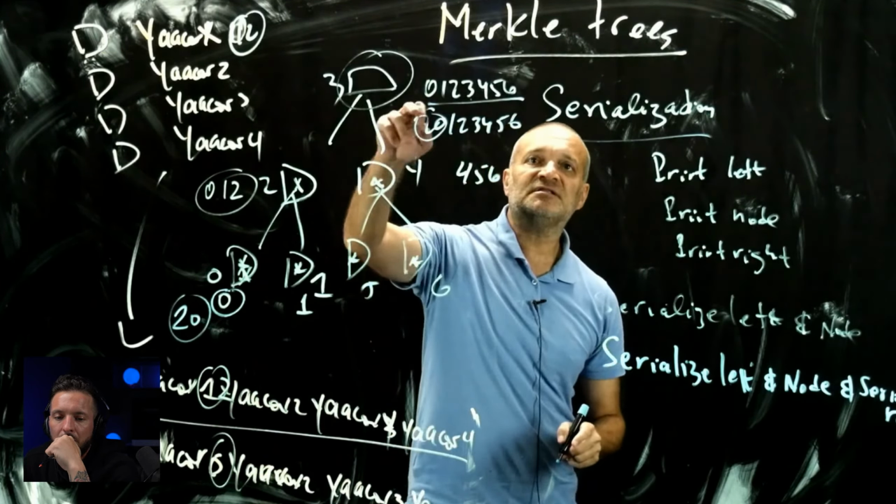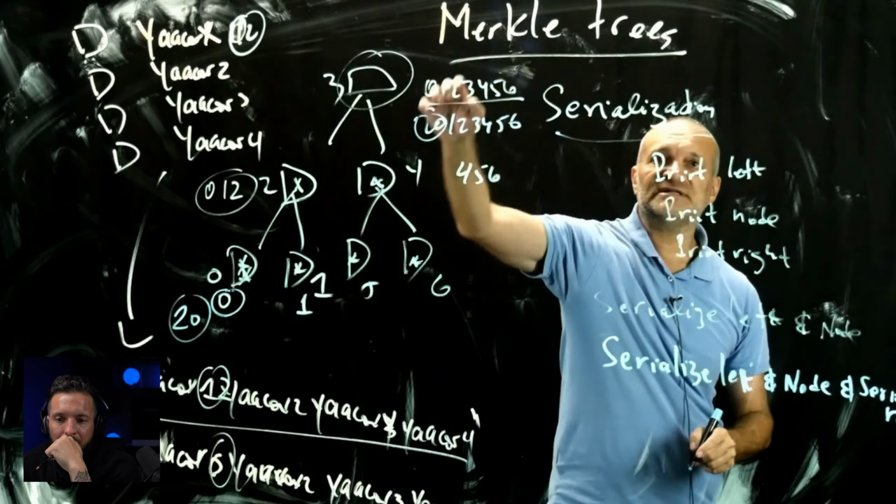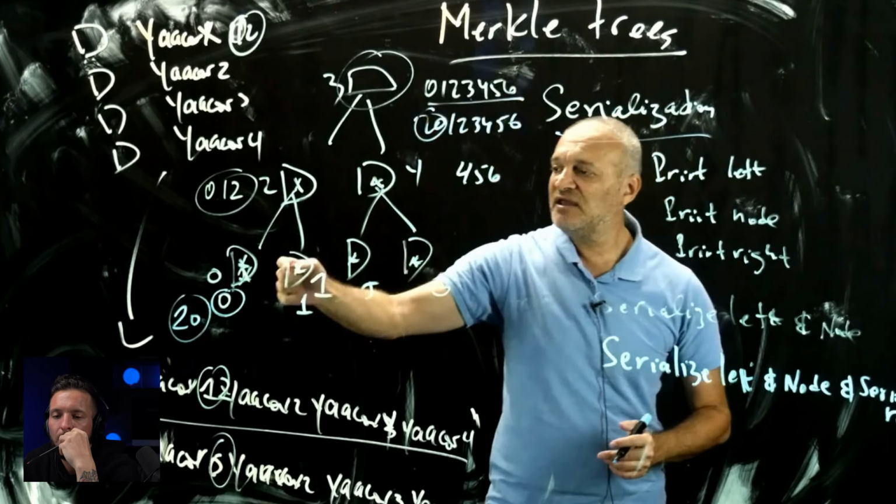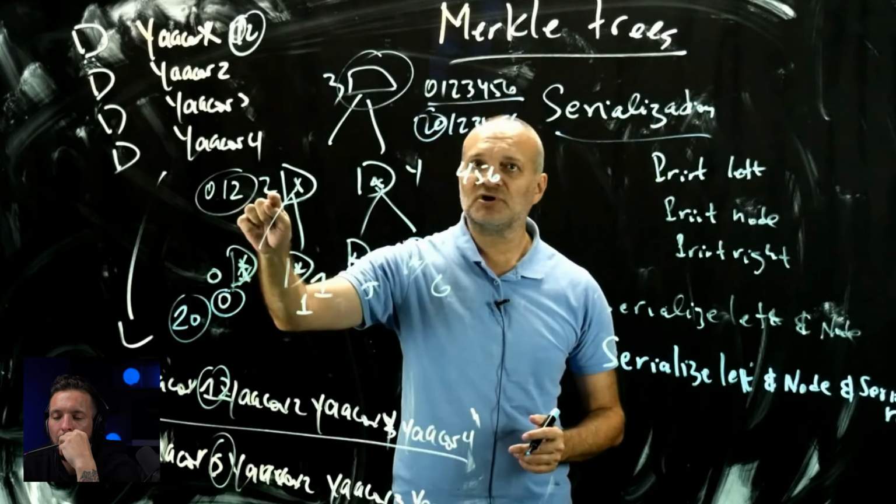Once again, it is a horrible way to organize data because these are strings. You don't know here, right, if 0, 1, 2, 3, 4, 5, 6 came from this node, or maybe it was 1, 2 here, and 0 here, so you have 0, 1, 2, 3. I mean, you can see that it's not a good way to organize data, but it's a very good way to see if you're tampering with the data or not.